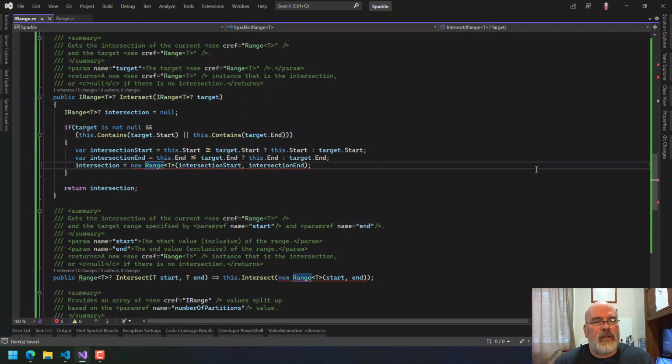Now, well, see, now we can't do a new because we can't. So, which makes sense. I mean, we wouldn't be able to actually implement it. It's a generic implementation. But even if I made range an abstract class, I couldn't say new range of T because you can't new up an abstract type. So you'd have to say new whatever the subtype is, which is really awful. That's not what you'd want to do at all.